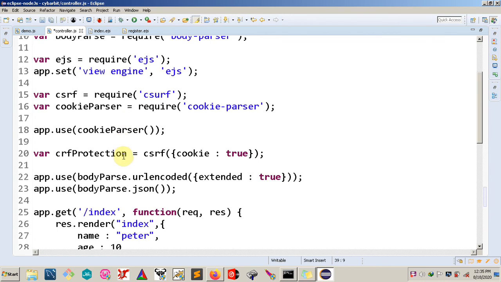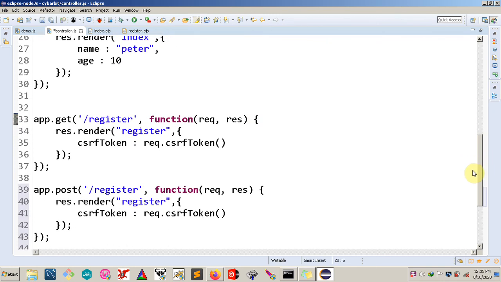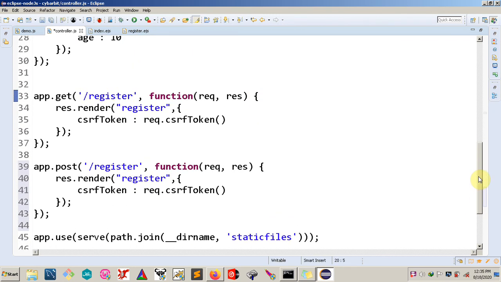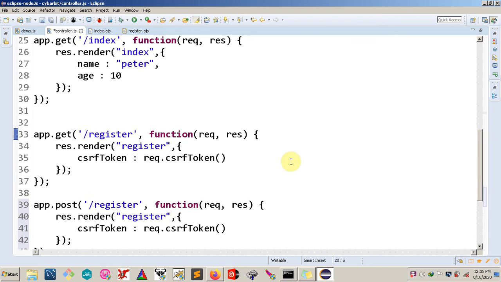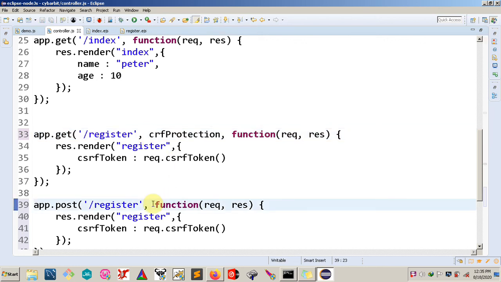So let me get this variable here that will help us generate that random csrf token, and I'll paste it here and also here.